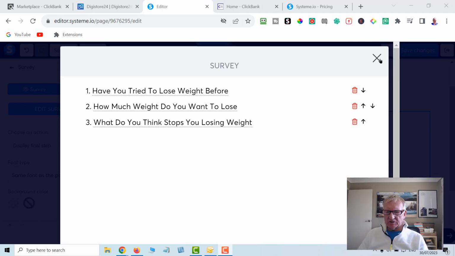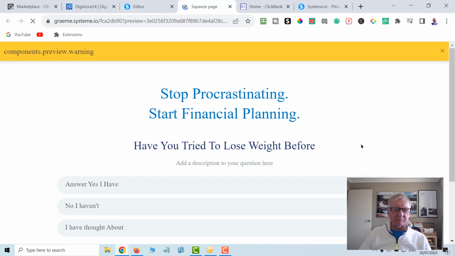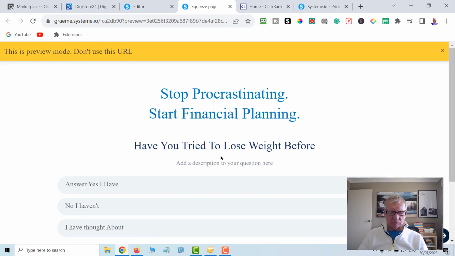I'm going to close this. I'm going to go back here. Now we're going to change it. Have you tried to lose weight before? All right, one important thing too is continually save as you go through, and we'll change some of this in a minute. This button here, you can preview it, so let's click on there and see what it looks like at the moment. I haven't changed that yet. You'll see here that will be changed.